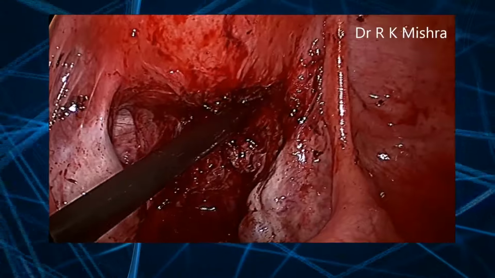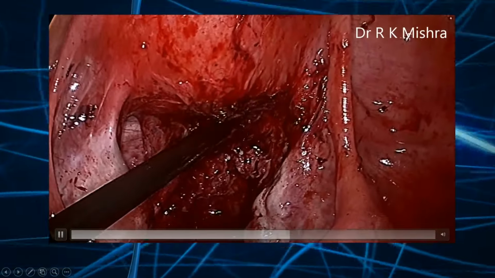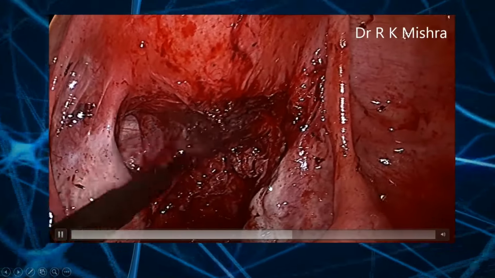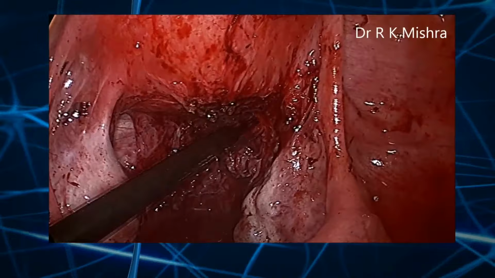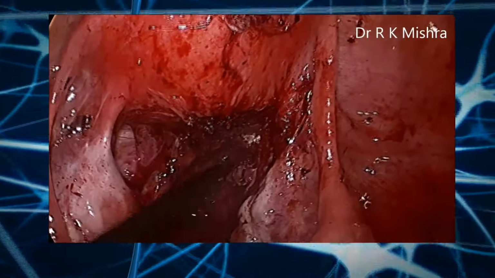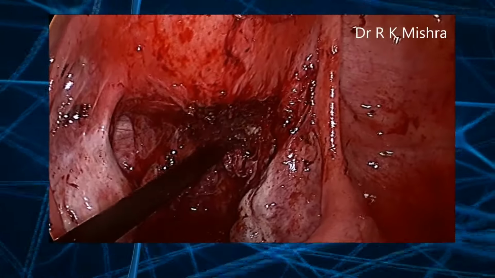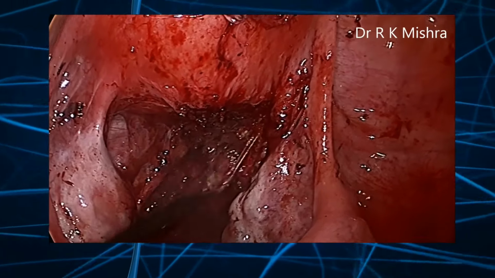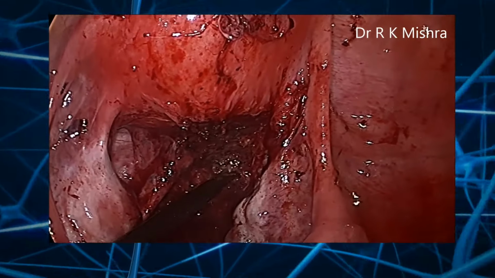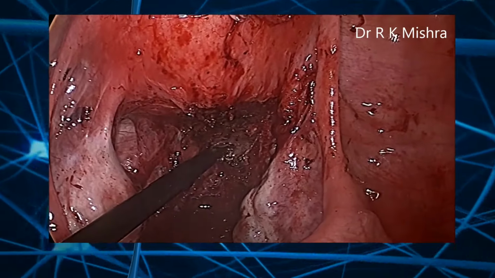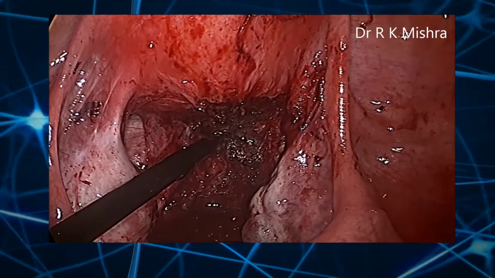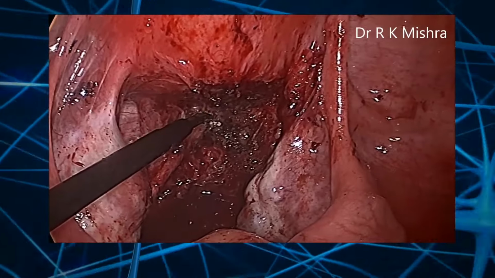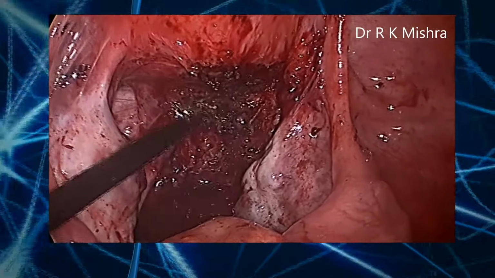And for fulguration also, if you are in between the uterosacral, there is no chance of ureter injury. The ureter is 2.5 centimeter lateral to the uterosacral. So, generally at that place when we do fulguration, you have to be superficial. As we know, fulguration is a coagulation current from a distance. So, it has 6 times more lateral spread than the depth of injury. The purpose of not using bipolar is to prevent the collateral damage, and the purpose of not doing desiccation is that the burn should be superficial. So, that is why it is a spray mode.